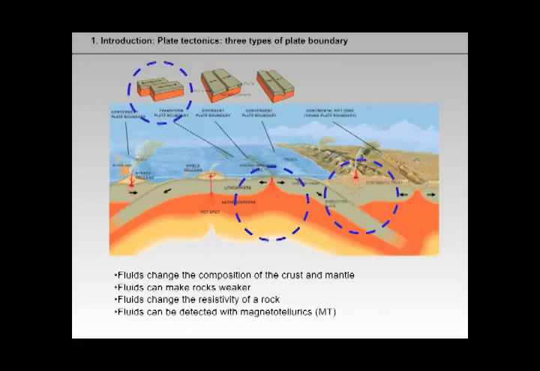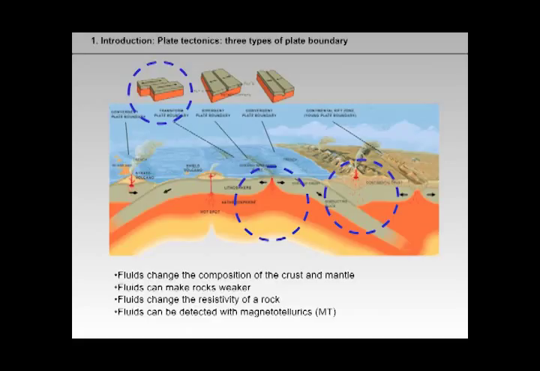So MT started out, back in the 1950s, as a very primitive method. And as you all know here from EarthScope, with the USArray having this MT component, it's really, I think, raised the profile, and it's also improved the method. So a theme I'm going to try and emphasize is how we can make measurements of fluid distribution in the Earth from electromagnetic measurements.